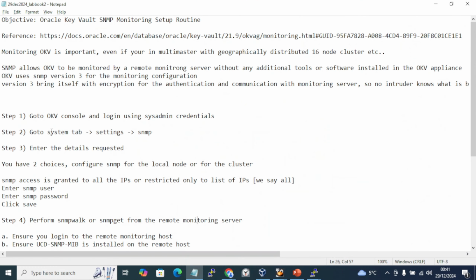When you set up Oracle Key Vault, you normally set it up as multi-master, a 2-node multi-master setup participating up to a maximum of 16 node OKV cluster. Though you have so many nodes redundant available, it is always important that you get your OKV appliance properly monitored.